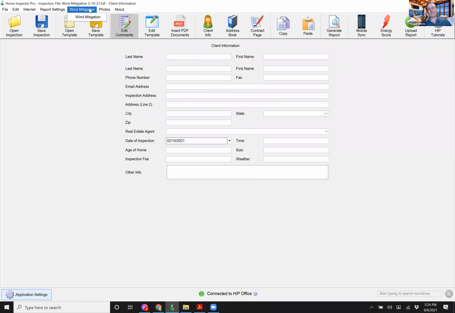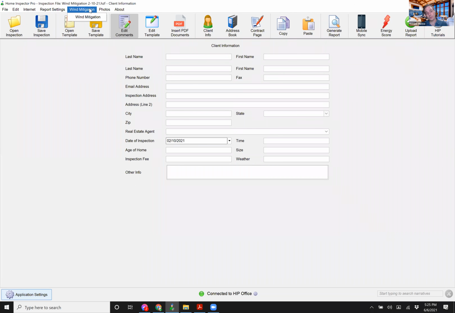Wind mitigation is something that inspectors have been able to do with our mobile app for a very long time. The problem is that really wind mitigation was the only specific form other than the Texas Trek form that HIP could create. It's unlimited in its flexibility. You can create a template for anything. We have inspectors doing boats and skyscrapers and cranes and all sorts of different things with the software. I've even seen guys doing playground inspections and car inspections.